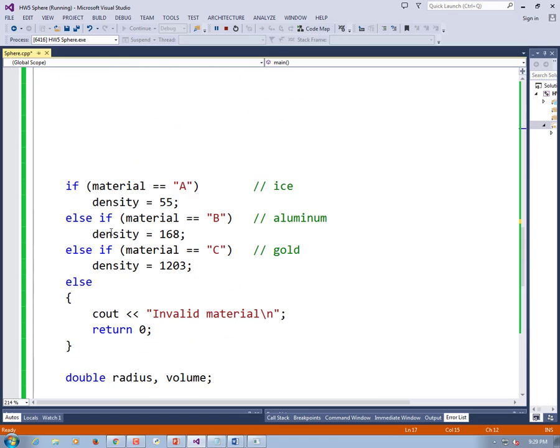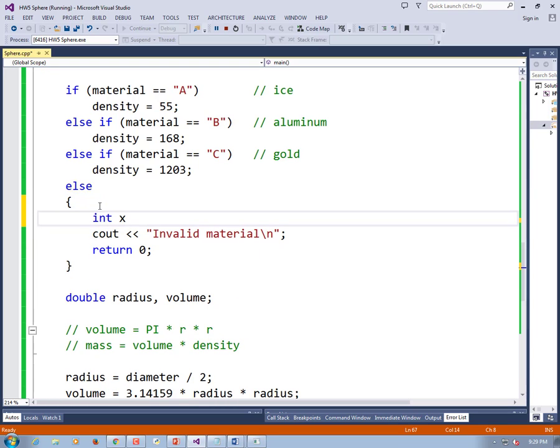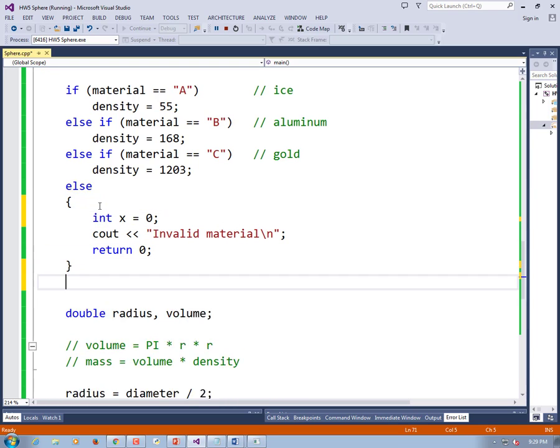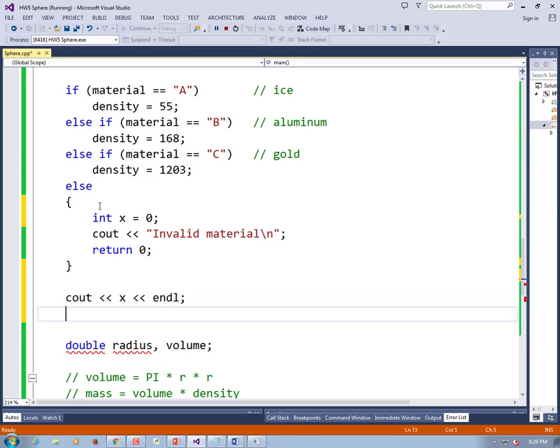So the scope of a variable: if you define a variable here, I'm going to make a variable called int x. I could not print that out here. And I know I've already done this lecture, so I'm not going to talk too long about it. Why is x not available here? Out of scope, meaning it was defined within these 2 braces.